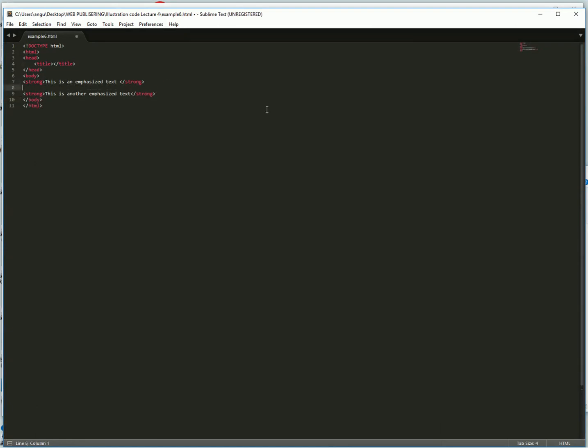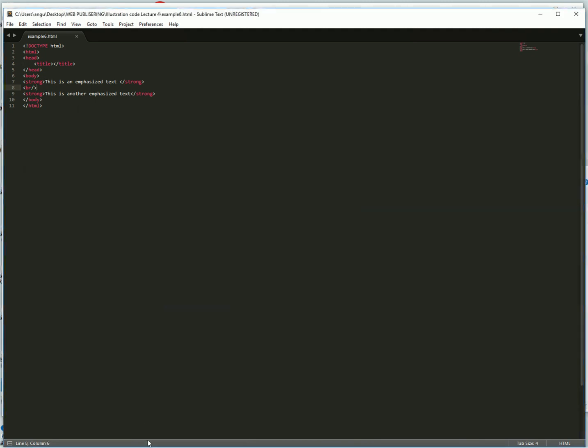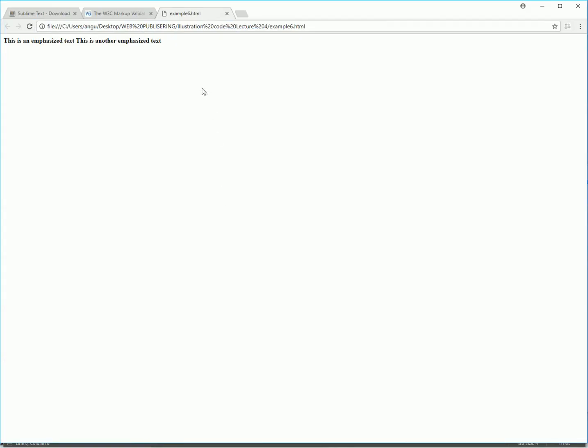Okay, so let's try to make some changes. I want to have a break between these two lines, for example, and I save the file again. If you haven't saved it, it remains as a dot here. And when we save it, it becomes the permanent version on your hard drive. Then we can click open again, or we go back to this and refresh the page, and you see the change.